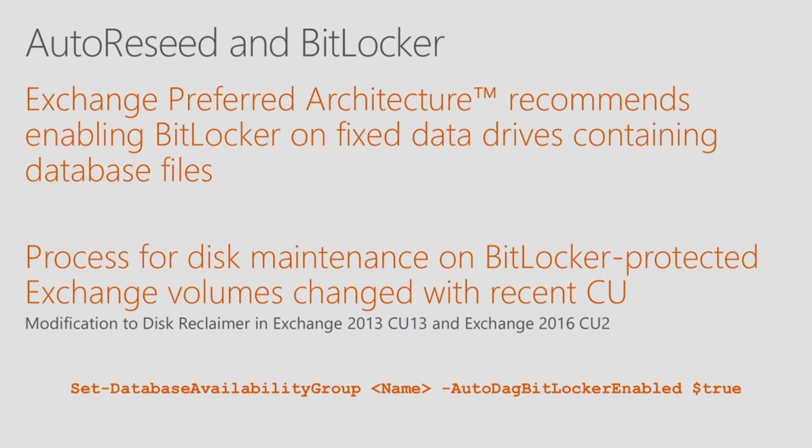So auto reseed is code inside of Exchange, server and online, that when it detects a failed disk that would normally contain an Exchange database or its log files, if the disk fails, auto reseed will automatically grab a spare disk that's been provisioned by the administrator, format that disk, and then automatically reseed the copies of the databases that were destroyed from the dead disk. So auto reseed was actually something that was born in Exchange Online. You saw from the video that we have more than 1 million servers in our data centers worldwide.